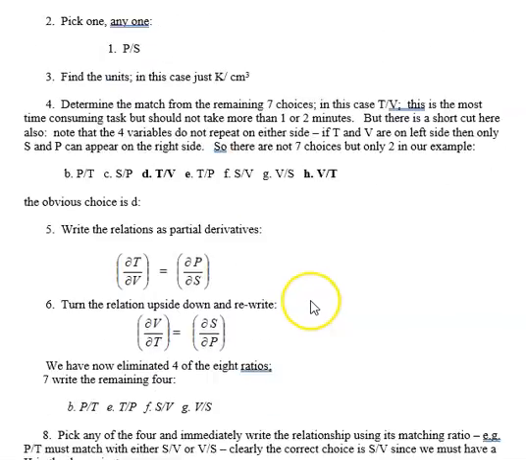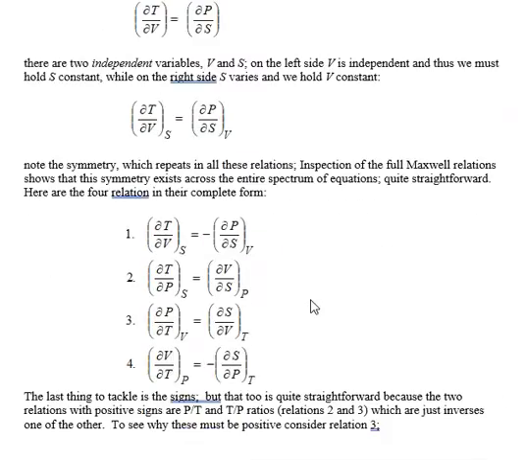Okay, so it's really straightforward to write down the relationships. And now we have to deal with just 2 more issues. One is, what do we hold constant? Well, that's pretty straightforward because notice on the left side, in this particular relationship, we have T over V. We're wiggling V, we're changing V. And what are we holding constant? The variable on the right side. What's the variable on the right side? S. So if we see the S, this is the variable that we're wiggling on the right side, that's what we hold constant on the left side.